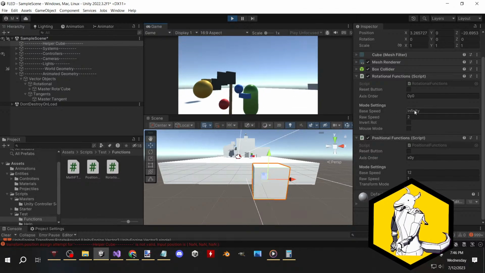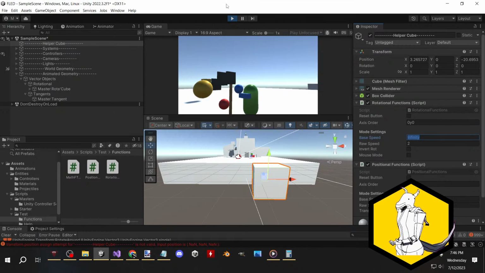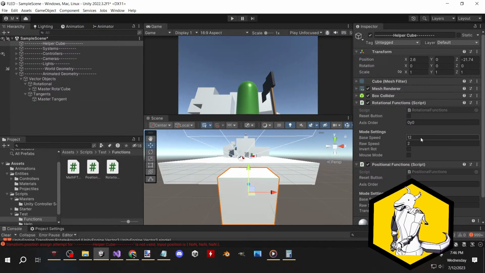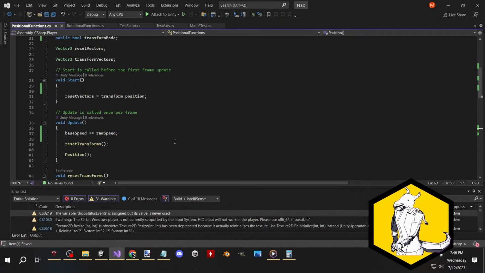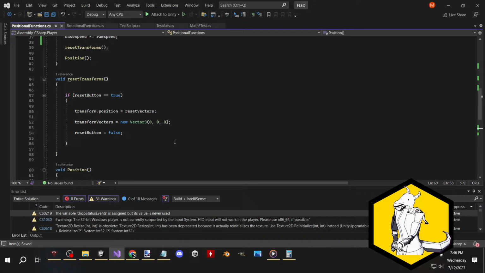Why is it base speed infinity? Why'd you do that? What happened there? Why did that become infinity? What is going on? Hang on. What the hell happened?